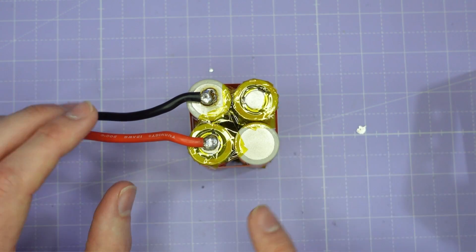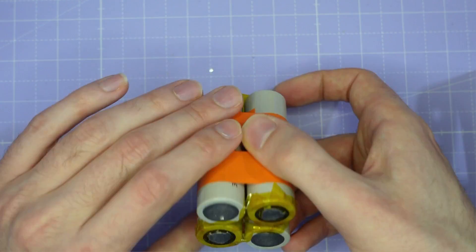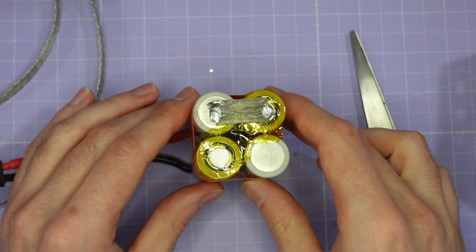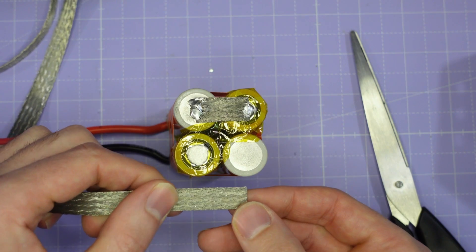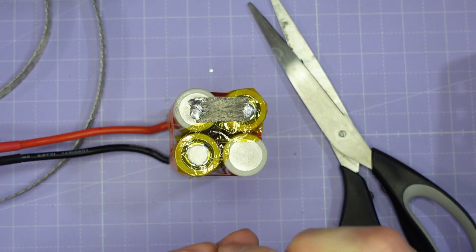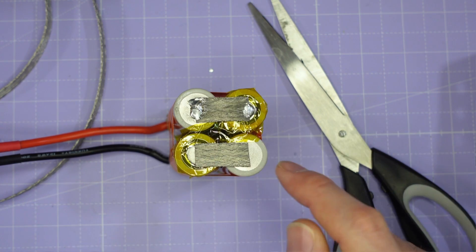We just need to connect the rest of the pack up. We're doing this in series - a 4S 1P configuration. We're going to solder two braids on the bottom and one braid on the top and that's going to complete our pack, then we can solder on the balance lead. I've had a few practices and I'm going to show you what I think is the best way to make these solder joints with the copper braid. Take a length of copper braid that just stretches from halfway along one contact to halfway along the next - quite a short length. Place that copper braid onto the pack and make the joint half on the braid and half on the contact, to guarantee a good electrical connection to both.